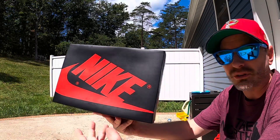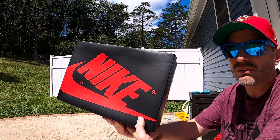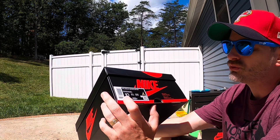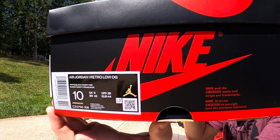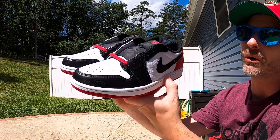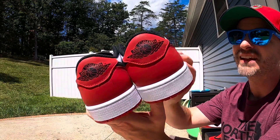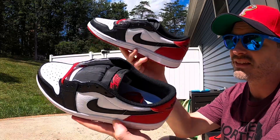Retail price on these was about $140 to $150 US — I can't recall exactly, it's been a couple weeks since they dropped. I didn't use any stash rewards because my local Finish Line didn't get them; I ordered straight from the Sneakers app. The tag reads Air Jordan 1 Retro Low OG, colors are white, black, varsity red. I always go true to size, which is a size 10 in Jordan 1 Lows. I'm a little late on this review but I always got to make content — I really love this pair.